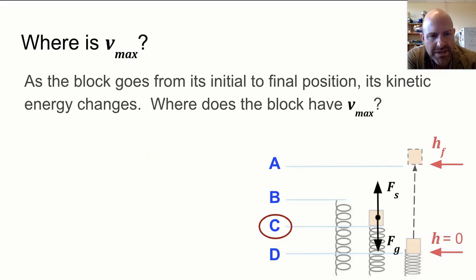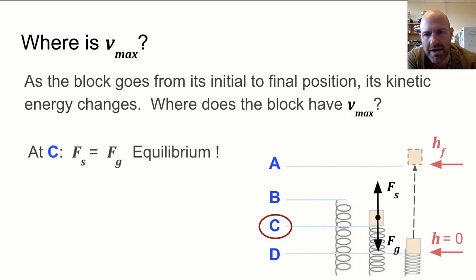And if the net force is 0 at that point, the spring force and the force of gravity balance, then the acceleration is 0. Before that, when it was compressed more, the spring force was bigger. And once it's above that point, the spring force is smaller. So we will get an acceleration either up or down. So this is the maximum velocity, right, at equilibrium. And this ends up being important.